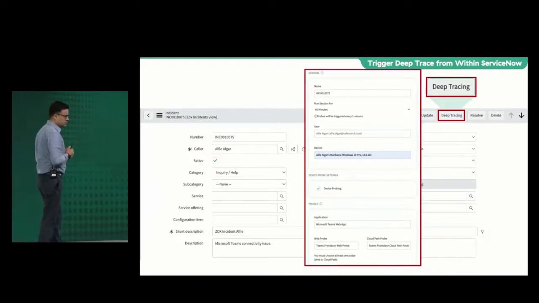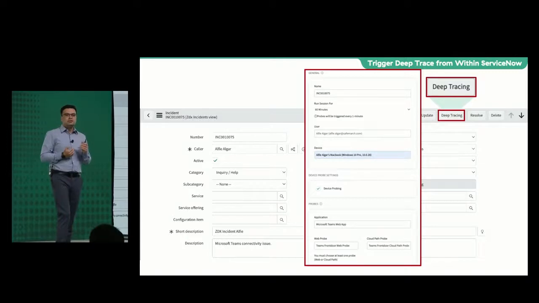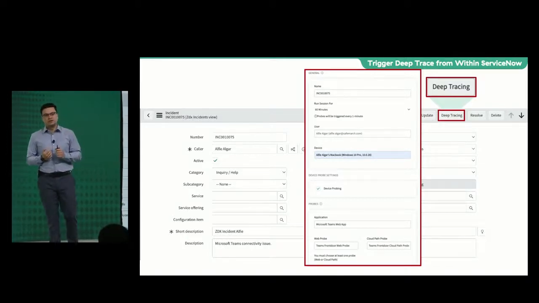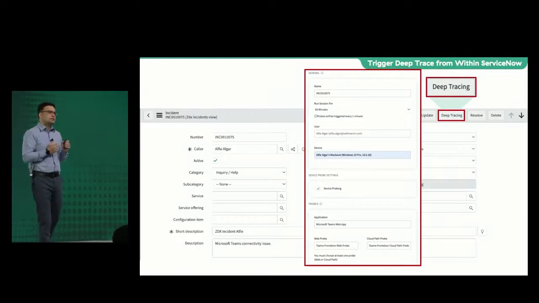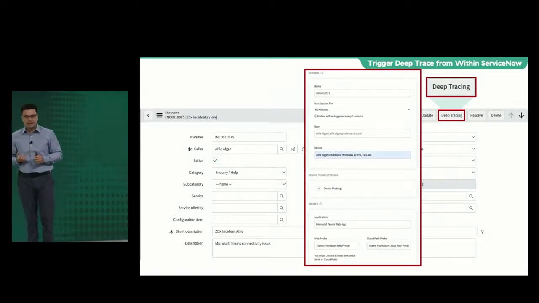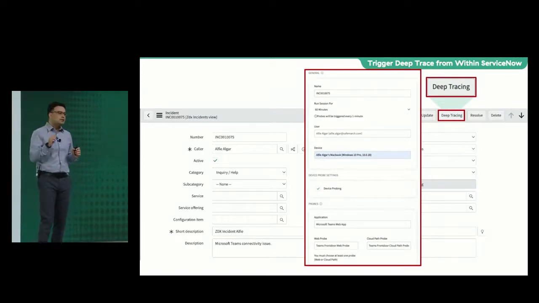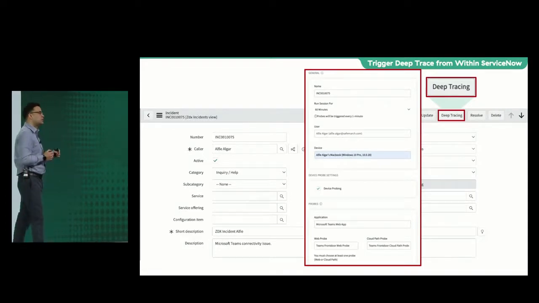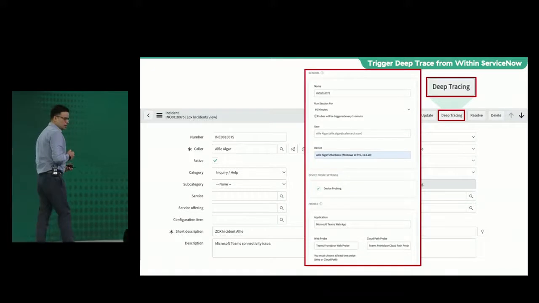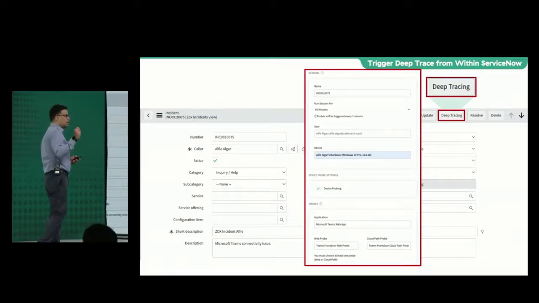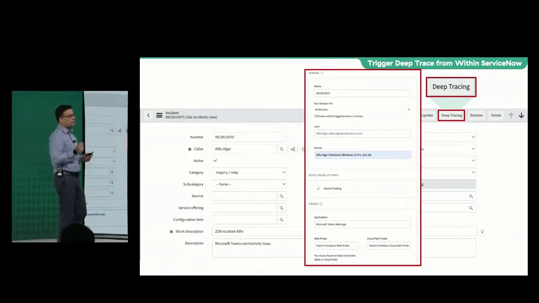deep tracing integration. Deep tracing is a very unique capability in ZDX today, where you can initiate remote troubleshooting on the user's device from the ZDX console. Now, those service desk technicians who do not have access to ZDX would be able to initiate deep tracing or remote troubleshooting from the ServiceNow console without logging into ZDX as well. They can initiate this to get minute-by-minute context of what's happening on the user's device.